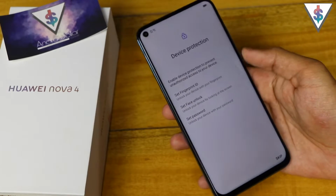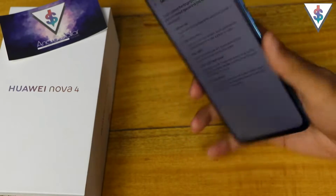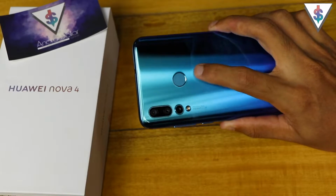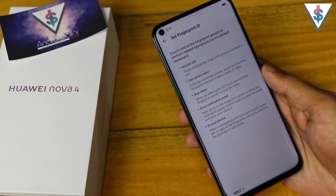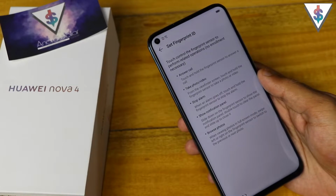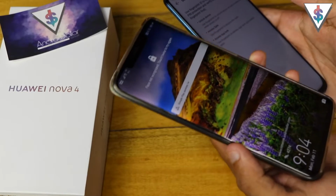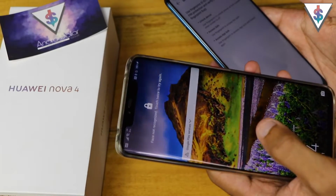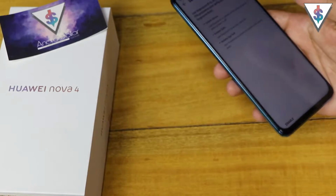First off, let's set a fingerprint ID because this device has a fingerprint scanner at the back of it. It doesn't really have the in-display fingerprint scanner of the Mate 20 Pro. So here I have my Huawei Mate 20 Pro, and this device has an in-display fingerprint scanner which I can just use to scan and get in just like that.